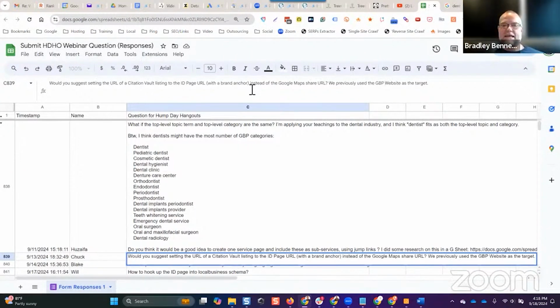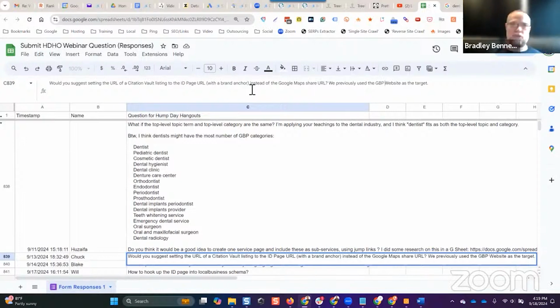I don't recommend that, but I still like the term pillowing, because what I recommend doing is not using a bunch of generics and miscellaneous and URL anchors. By the way, I don't like using URL anchors at all, full stop. If you're going to use a URL anchor, why not just use a brand anchor instead? I don't like URL anchors.